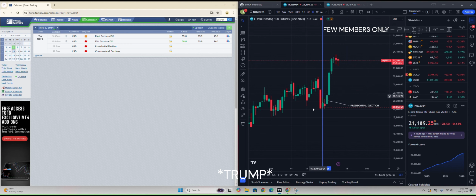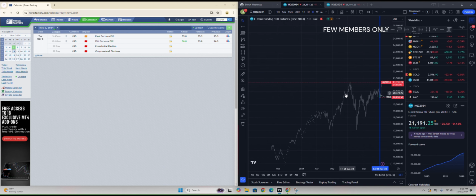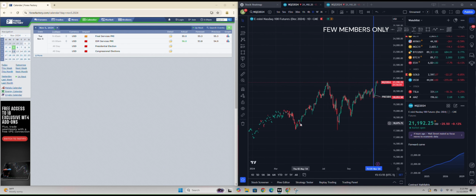We can go back to 2016 when he was president. We can go look at the charts and see what exactly happened. Now, the same thing that happened then is going to happen now. The chart repeats itself every time. This is why going back and looking at the charts and looking at the time frame and seeing what happened at a certain time is going to repeat. It's just going to repeat.